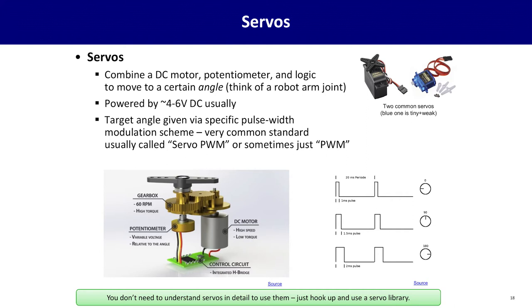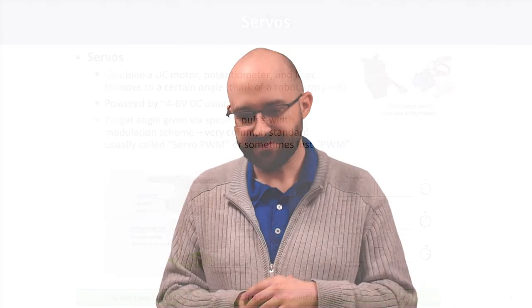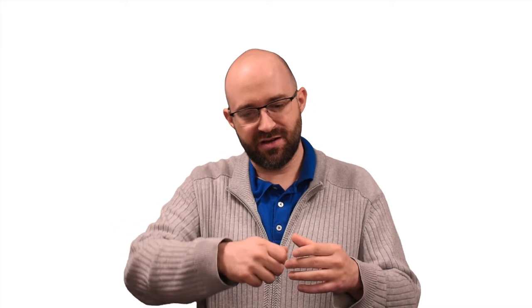So servos do not rotate continuously in general. They're used to sweep specific angles. Think of them as the opposite of a potentiometer. With a potentiometer, you turn a certain angle in its range and you read a voltage. With a servo, you tell it what angle to go to and it moves there.